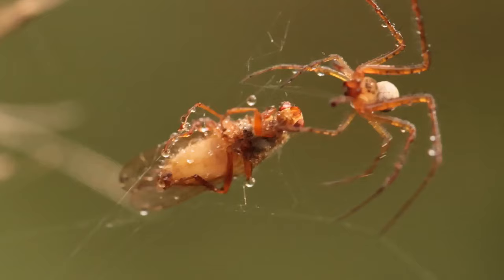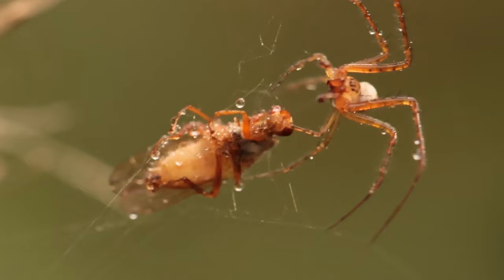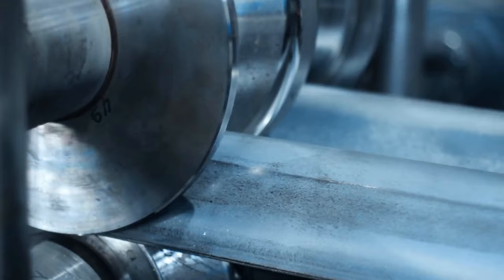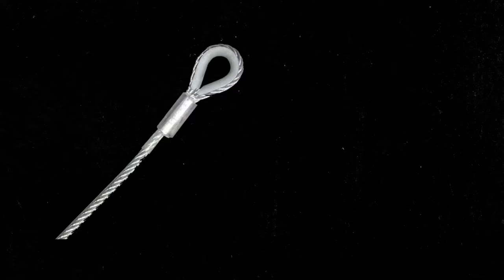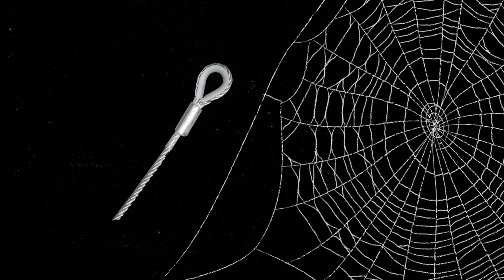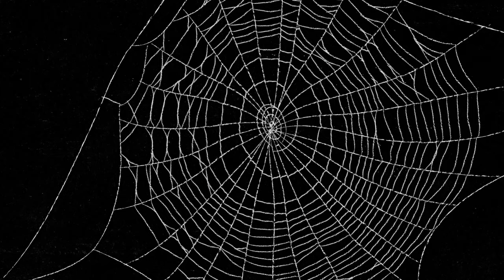Whether they're preying on some wandering insect or trying to resist heavy rain and wind. But you wouldn't expect it to be stronger than steel, right? Of course, in reality, you don't come across steel that thin. But if you could find a piece with the same weight as spider silk, you'd see that it has similar strength when pulled or stretched. In fact, spider silk is five times stronger than steel of the same thickness.